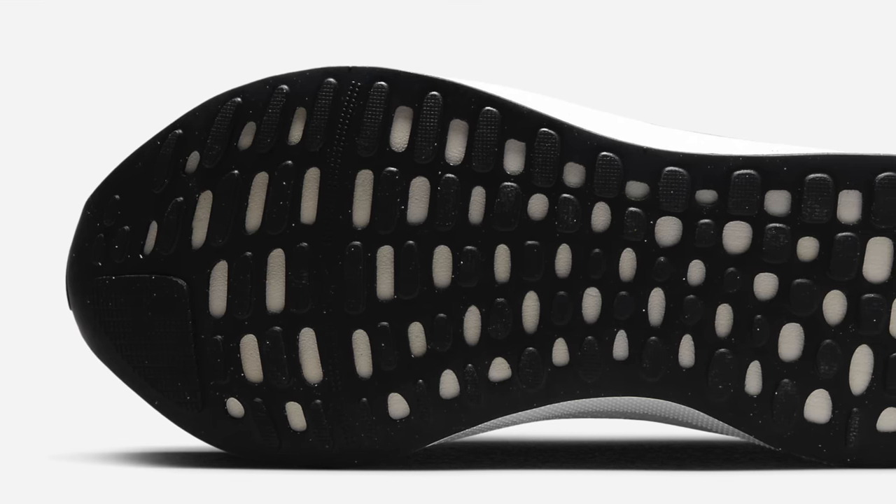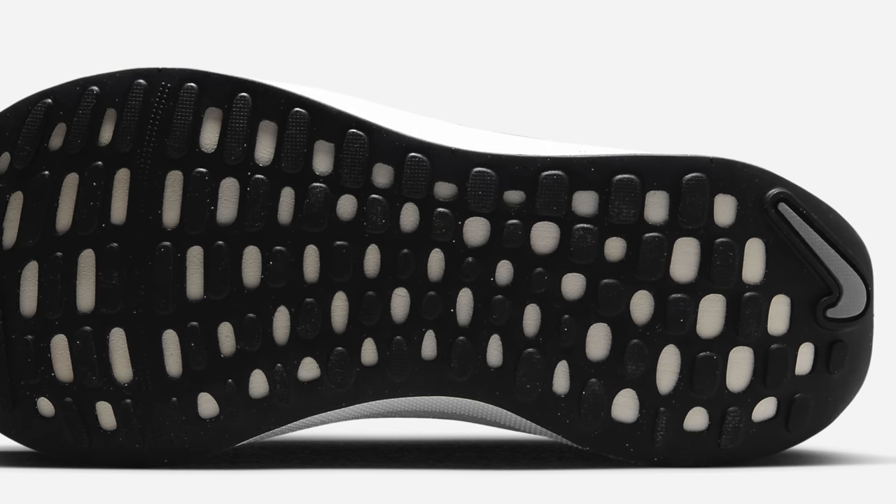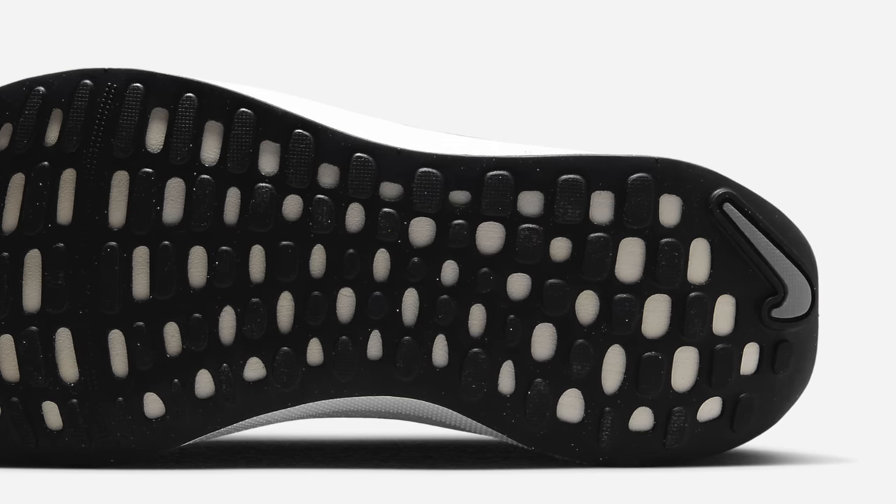Interesting to see that we've got a full-length rubber outsole this time around, although it's got lots of perforations — more perforations, in fact, than a teabag. Lots of holes that start wider and larger in the heel, then get progressively smaller as you reach the front of the shoe. Nike have let the Infinity Run model stagnate a little bit, so it's good to see they're switching up the midsole material here, adding in a little bit of excitement. It's kind of like when you go watch a firework display and they just keep putting on Catherine wheels. There are loads of other options out there that are a little bit lighter than the Infinity Run series; they really had to switch it up this time to give people some reason to want to pick it up.